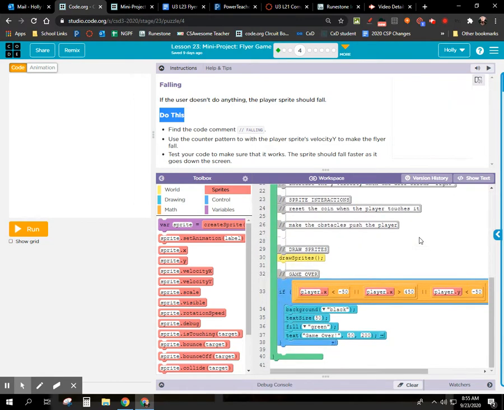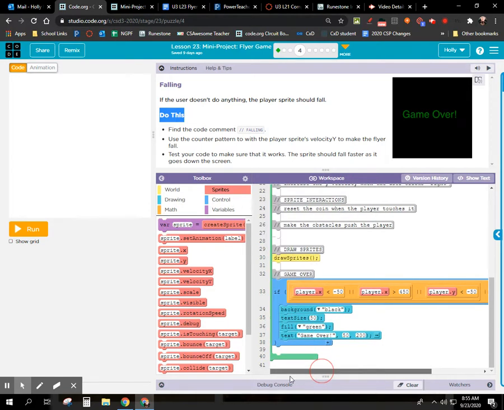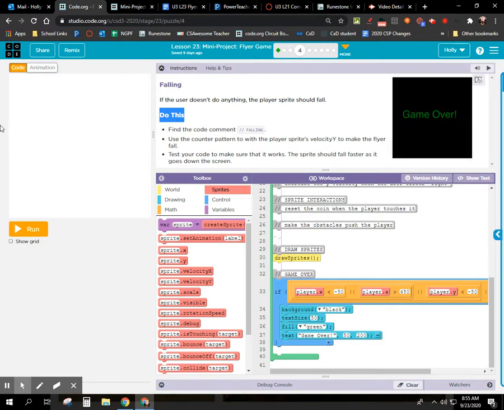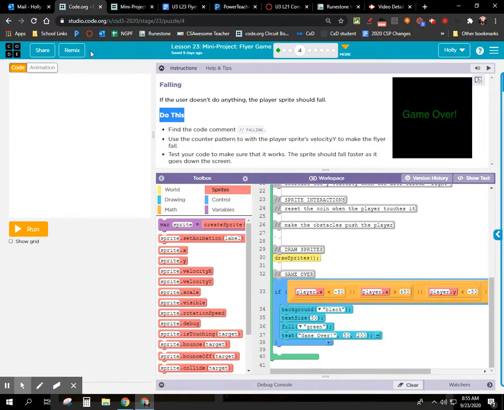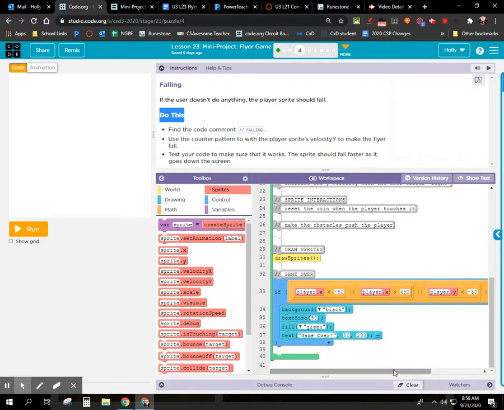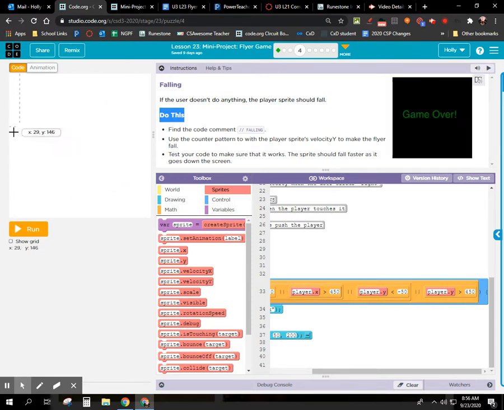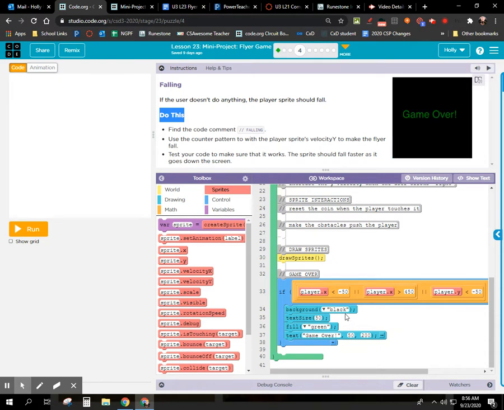If you notice, for the game to be over, they've already put in the compound conditional that's checking if the player X position is less than -50. That's going to be the left-hand side of the screen. Then it's going to check, or if it's above 450, so that's going to be over here. And then the Y, -50 at the top, and probably 450 at the bottom. So this compound conditional is taking care of the sides. If it goes off the screen, that's when we get the game over. So you don't have to worry about setting up the game over screen.